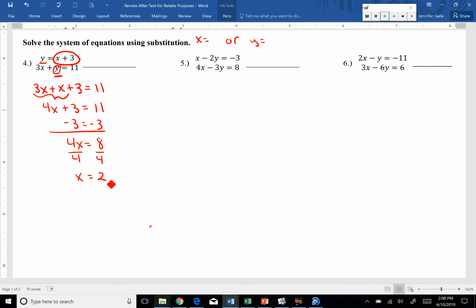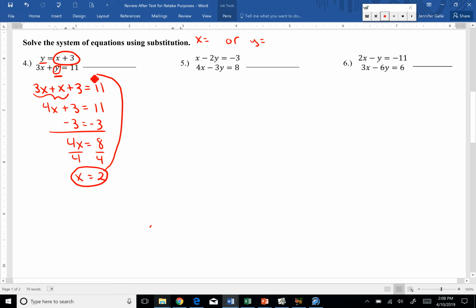Now with the graphing yesterday, we got an ordered pair each time. We had an x and a y. We still need that here even though we're doing substitution. So I already have x. I take what x equals, and we talked about going back to the blob. We go back to the circle. That's going to be my easier choice for finding the other variable, which in this case is my y. So we have y equals, and instead of the x, I'm going to put a 2. X equals 2, so any place I see an x, I can put a 2. So my y equals 5.